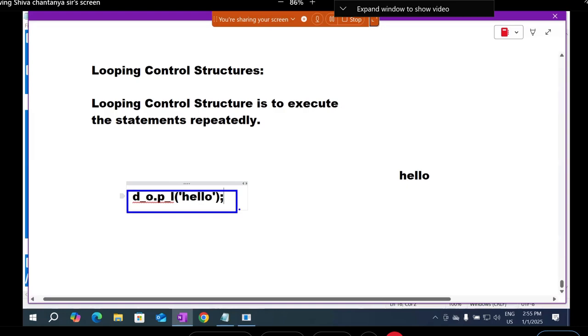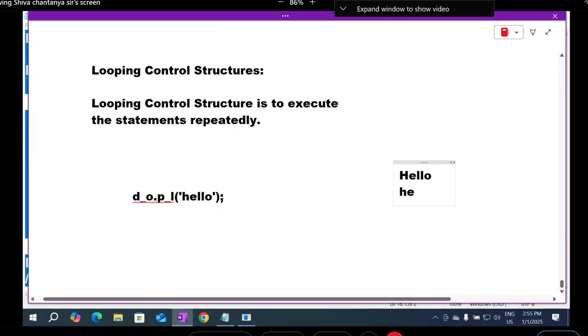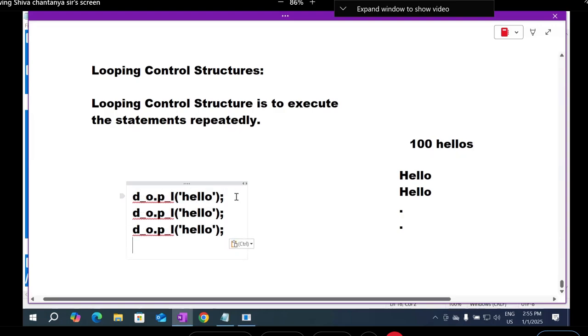So one hello printed. Now my requirement is I want to print 100 hellos. So to print 100 hellos, if you write this statement again, 2 hellos it prints, 3 hellos it prints. If you follow this way, 100 statements we have to write.